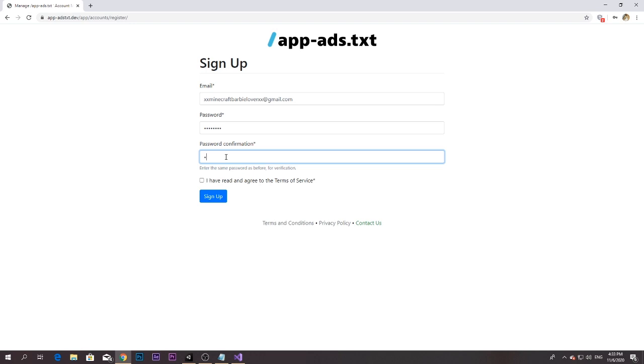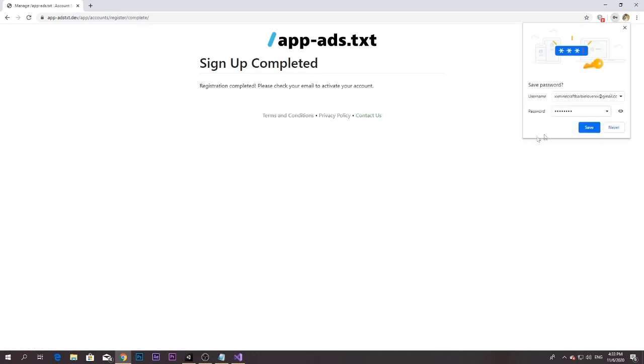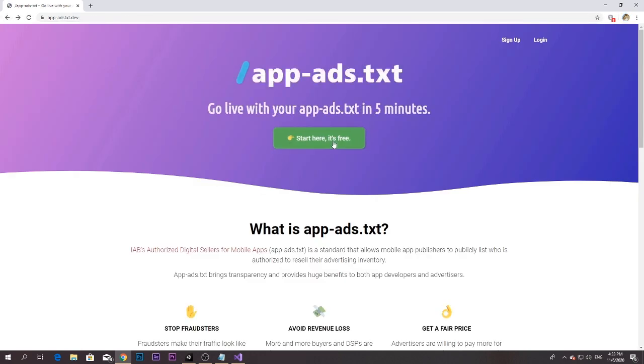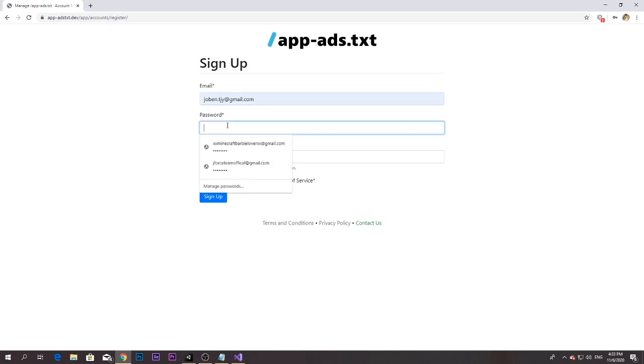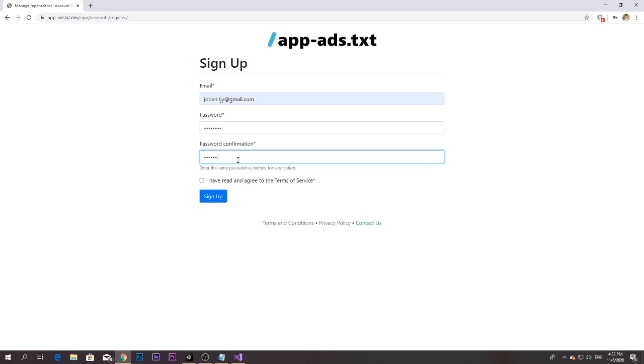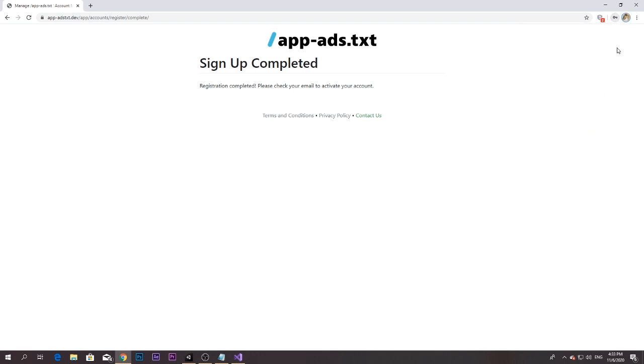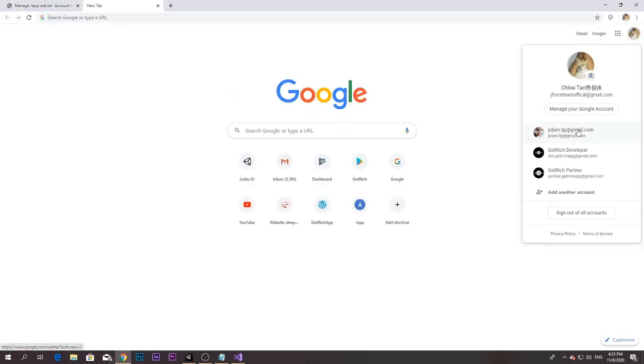Then after that you just sign up, very simple. Oh crap, I have to start from here. Okay, so you have to sign up with the email. It's pretty straightforward. Alright, then I have to go to my email.